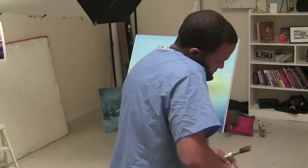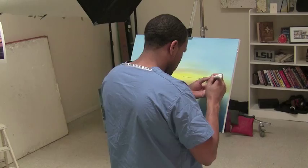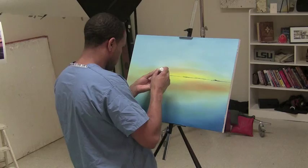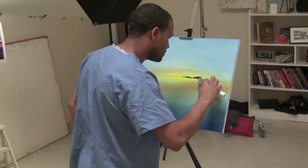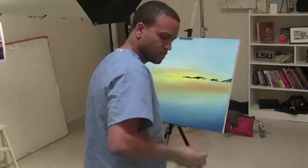Now I'm going to lay down my horizon area — it's kind of like where the mountains are going to start. I'm using what you call a knife tool. I actually have the Bob Ross knife tool I'm using right there. Shout out to Bob Ross with the happy trees. So now I'm drawing out my mountains, getting them right where they need to be, filling them in with the knife. It's a mix between blue, black, and a little bit of gray. It falls right there on that horizon.